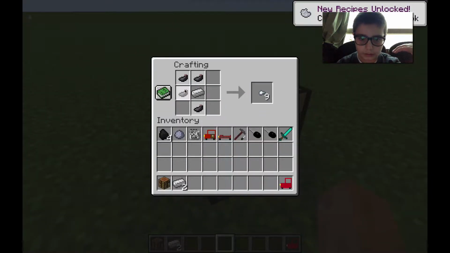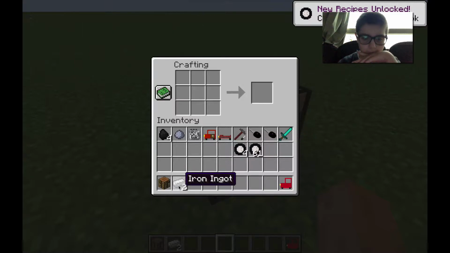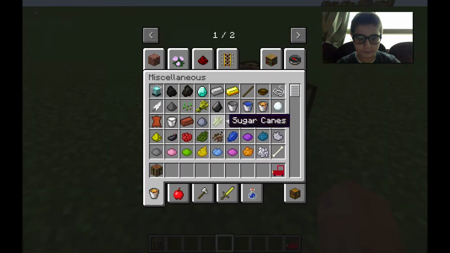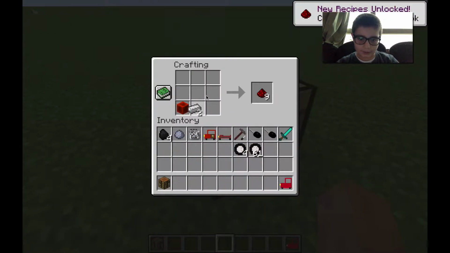Iron in the middle, and sets all around to make a car wheel. We need four of those. It's like a stick. Then, what did I? A block of redstone. So these stuff are expensive.